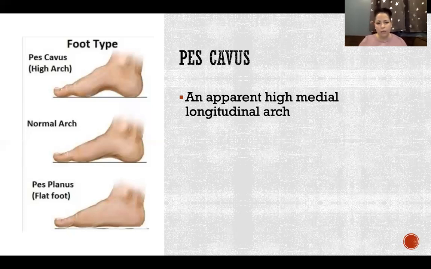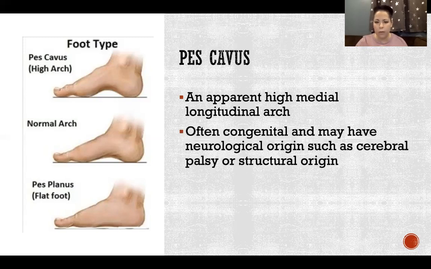So in either case, if there's an apparent high medial longitudinal arch when you're not weight bearing, we would still call it pes cavus. But the difference is that there's different types, and it may go away with weight bearing or not be apparent anymore, or it may be very apparent and persist during weight bearing. So it depends on what is causing the problem as to whether it would reduce or not during weight bearing.